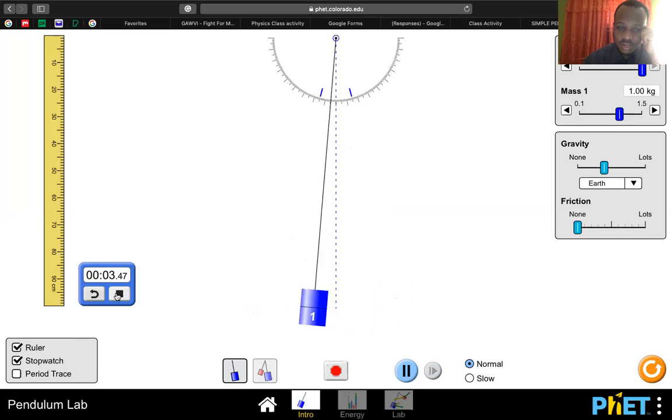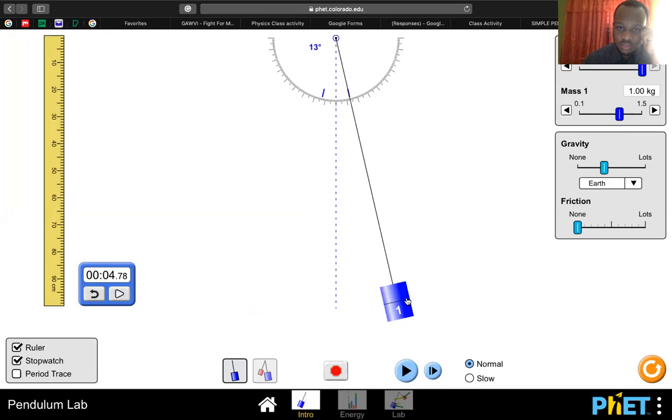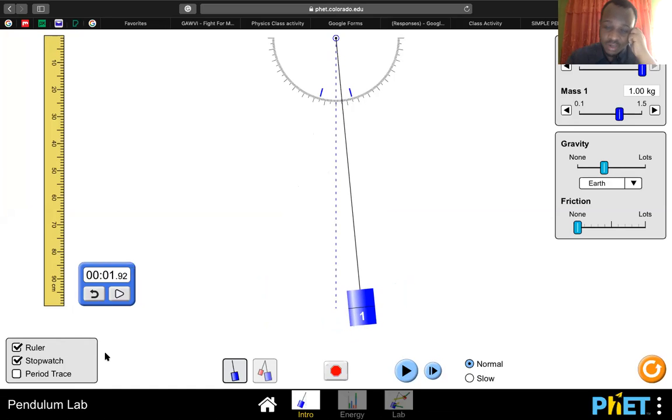Let me do that over again. I missed it. Restart this and we run it. So let's say it takes 1.9 seconds to go from the original position, swing over this side, and then return back. It takes 1.9 seconds, for argument's sake.